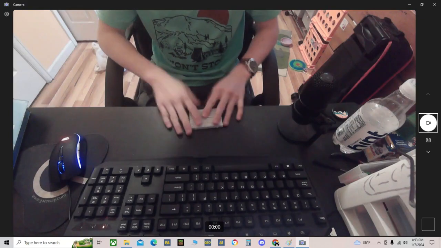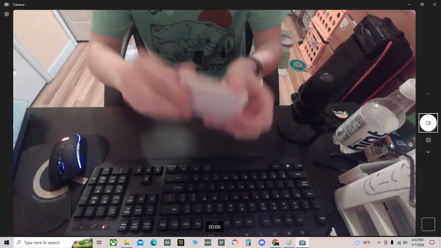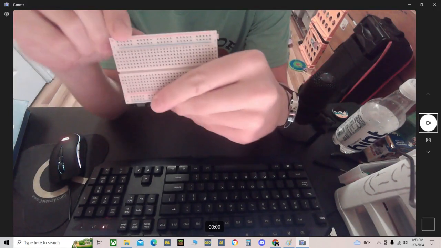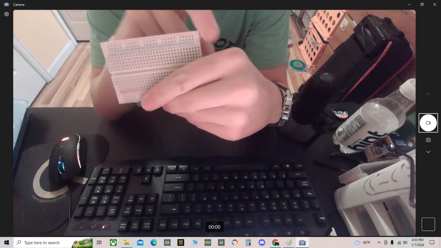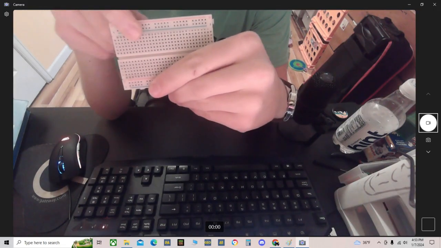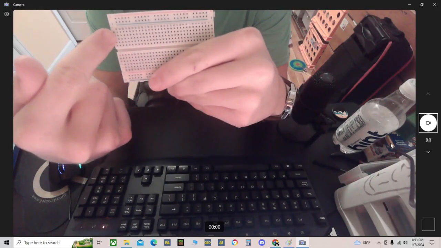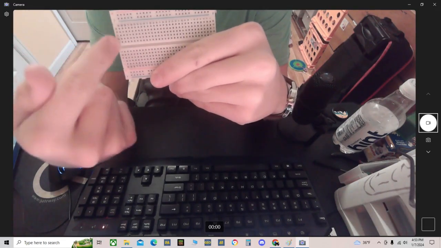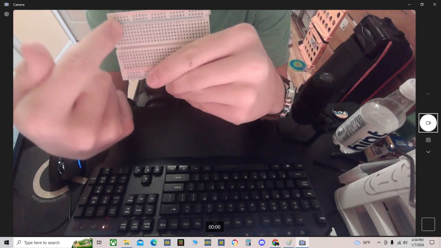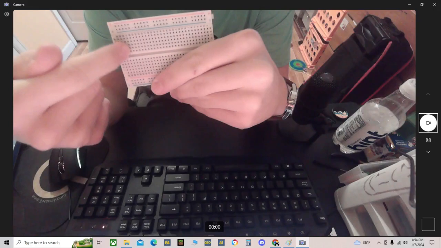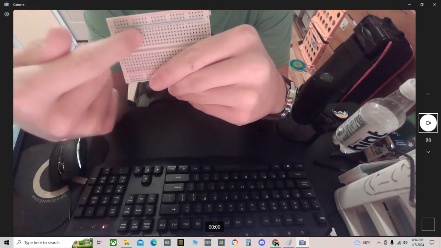This is my desk. This is the breadboard. Now, a breadboard works by connecting. This positive strip you see here is all connected. This negative strip is all connected. And these are the rows. That's a row of 5, that's all connected. Then you go to the next row, a row of 5, that's all connected. They're all separated by insulators, which won't allow any electricity to flow through them.